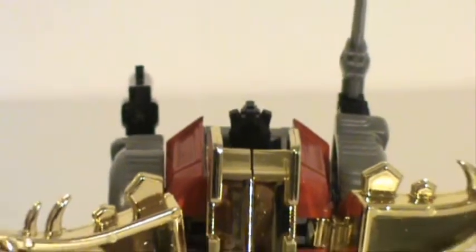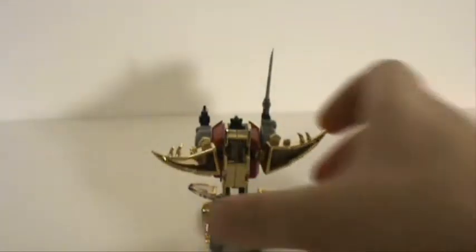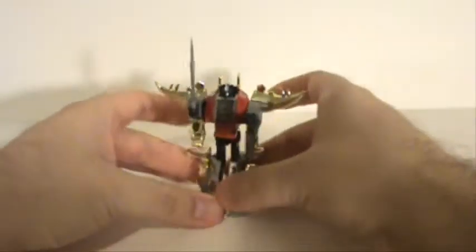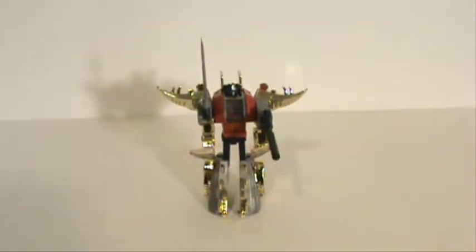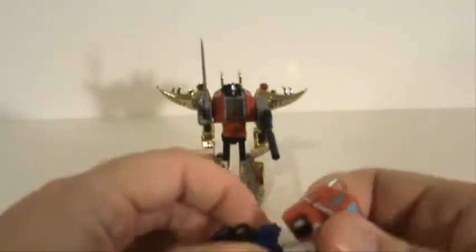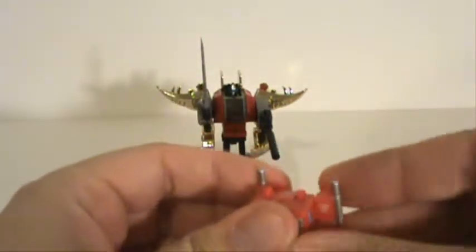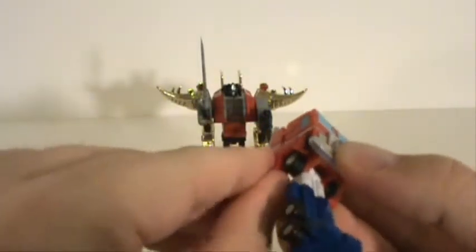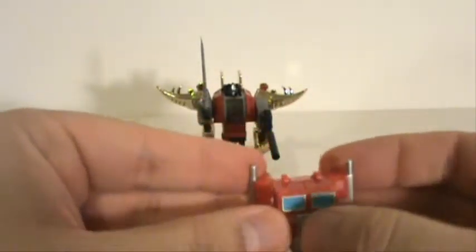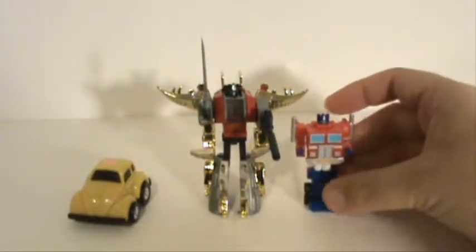There you go there. So yeah, pretty cool little robot version of him. And while we got him here in his robot mode, let's just kind of bring back in Optimus and Bumblebee. And let's just kind of compare them in their robot modes. And I'll just go ahead and quickly do Optimus Prime here and kind of get him into his robot mode. If I can get his little arm out, like so. So there's Optimus.